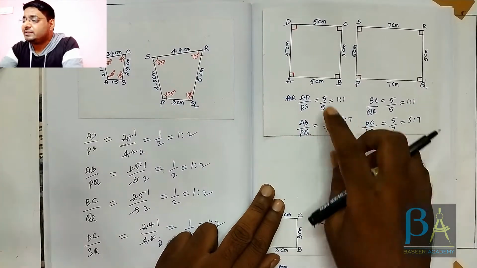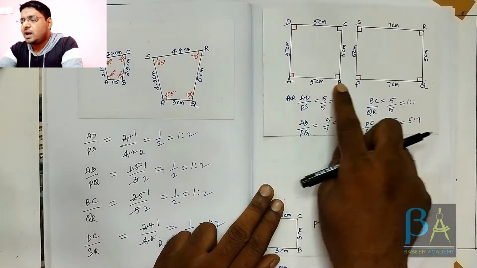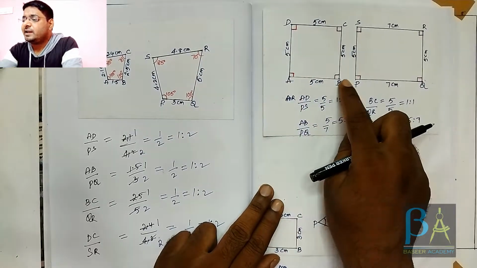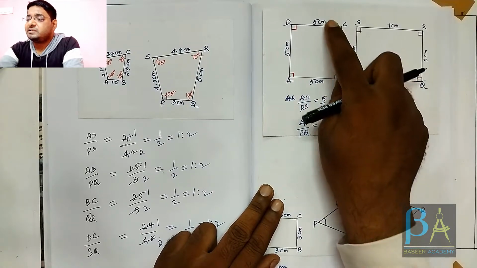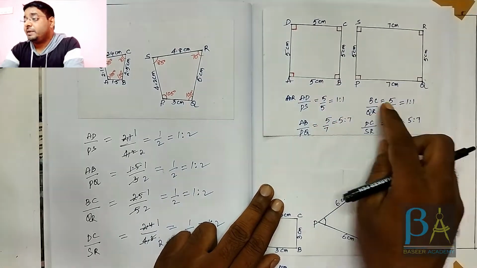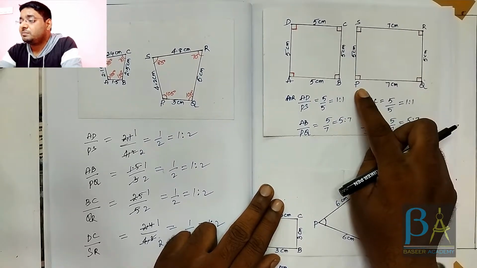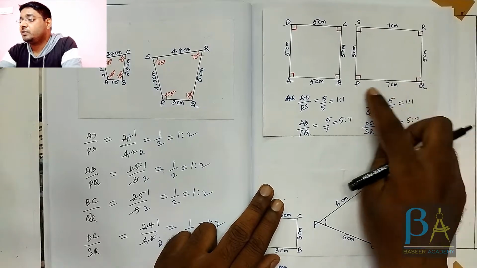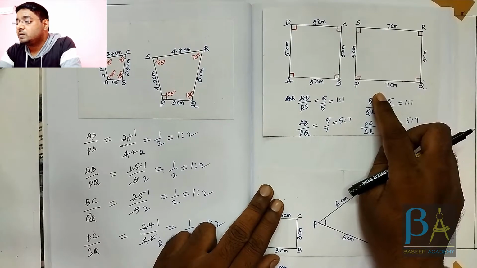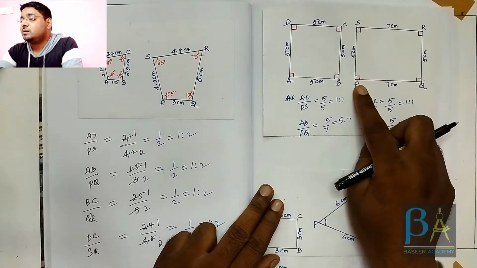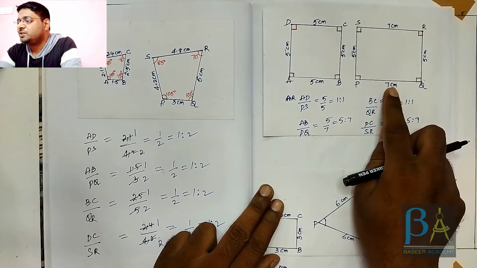Now, can I say that these two quadrilaterals are similar to each other? This one, the first quadrilateral ABCD, looks like a square to me, because obviously each of the sides is 5 centimeter here. But the quadrilateral PQRS looks like a rectangle to me, because one pair of parallel sides is a little longer than the other two sides. This is a square and this is a rectangle. They don't look similar to us.